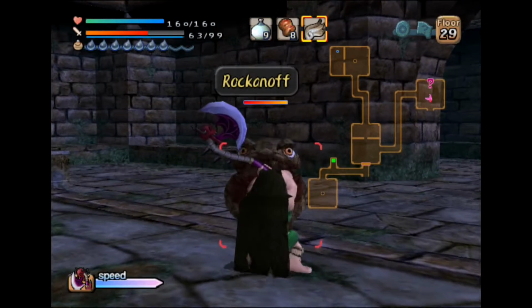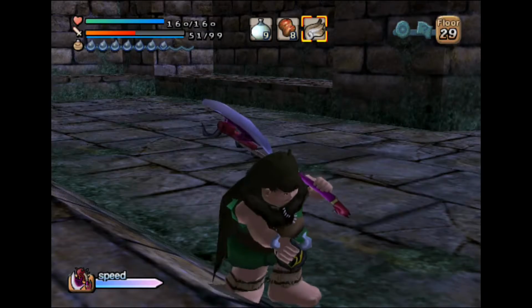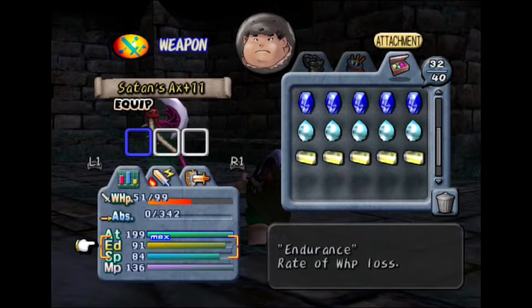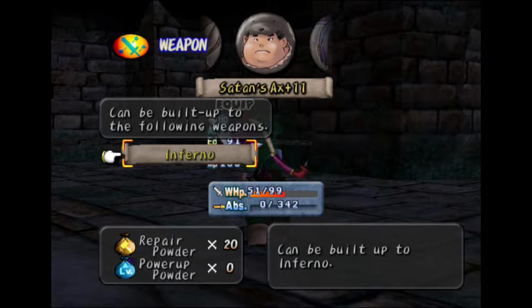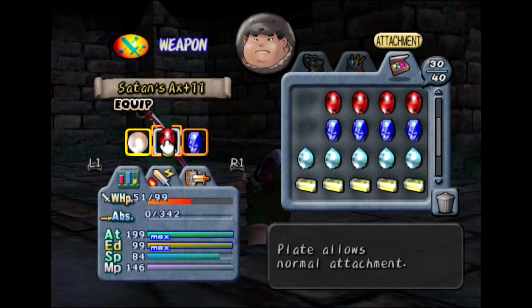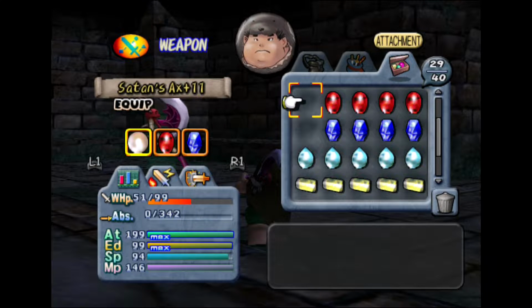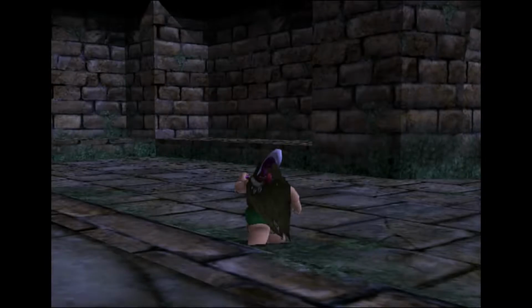Okay, you. There we go. Oh, the ABS is full. Finally. So now to focus on the Endurance, SP, and MP, because now I can build this up into Inferno whenever I feel like it. Okay, so a Pearl to max out Endurance, Ruby to increase Speed, and a Sapphire to increase MP. Now, admittedly, I probably don't need the Ruby for Speed, because I don't think that he'll actually attack faster, but I'm doing it just in case it helps.